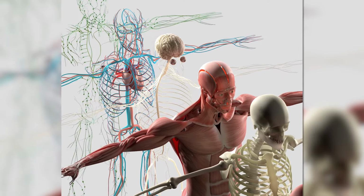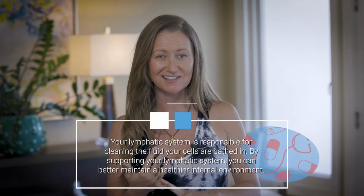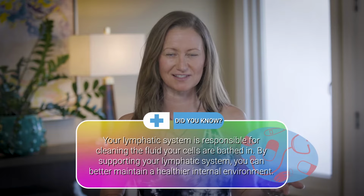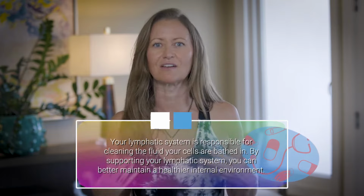A healthy lymph system is critical for your well-being because it's responsible for filtering out toxins, cell waste, and fighting off bacteria, viruses, and other infections. In essence, it's really what's cleaning our blood. This process begins with our blood in the cardiovascular system. When your heart pumps, blood pressure builds in those small blood capillaries, and as that pressure builds, the blood plasma, which contains proteins, oxygen, cell waste, immunological cells, and toxins, is all forced out through the capillary wall.